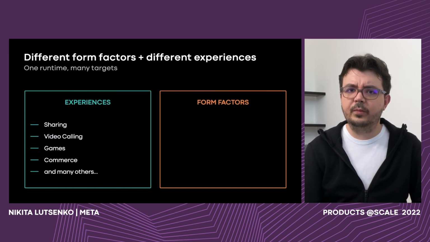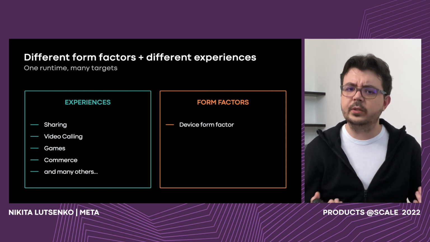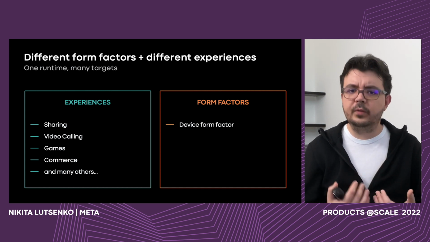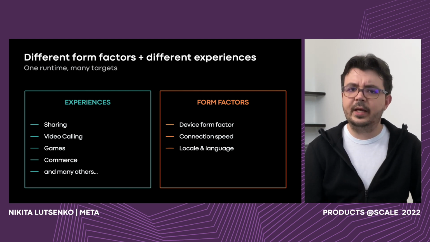On the right side, well, we have multiple form factors that we need to consider. Things like device type, say whether it's a mobile device with a small display or a desktop device with a pretty bigger display. Portal and VR go a long way. All of them are hard problems to optimize for, but we still want to do it just once. Connection speed, where a lot of our asset optimization can go in. Things like locale and language also dictate how we can deliver assets and what type of assets are delivered, as well as some of the things that we're doing at runtime. And last but not least, but probably most important for form factor, is the device hardware. Optimizing for a lot of different device hardware goes a long way, and building this just once is what we optimize for.